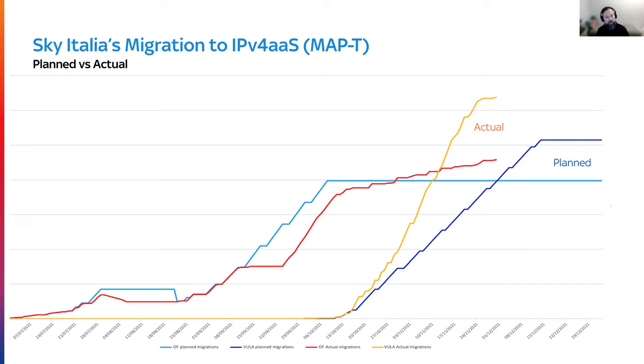If you look at the left-hand side of the graph you'll see the red line. We started our migration, had to pause and had a couple of teething problems. We rolled back a little bit and then paused longer until we sorted those issues out. We then reassessed our plan, re-forecasted, and carried on. We got a little bit further and then had another problem — nothing to do with MapT this time, more ancillary services — where we had to pause and plateau for a bit. But we managed to ramp back up quite quickly and get to our targets and beat those.